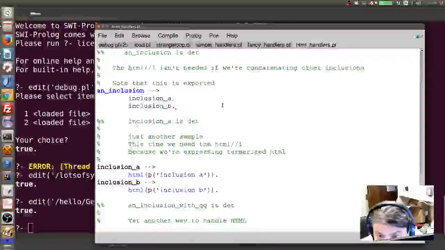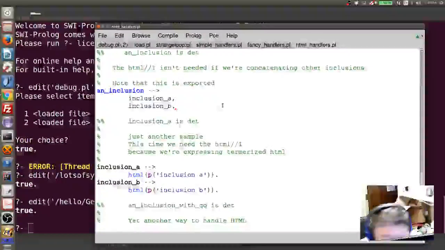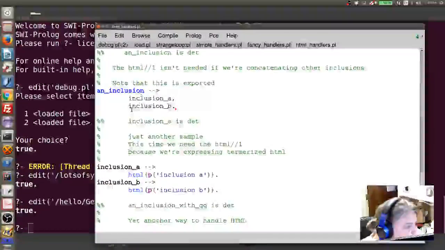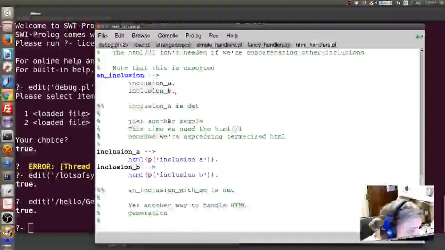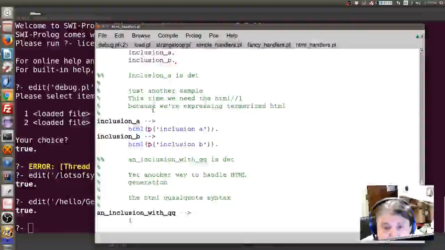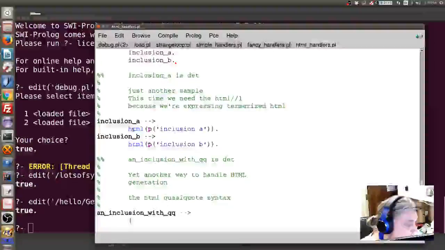Okay, so back to inclusions. When you put an inclusion, the inclusion should be generating tokenized HTML.